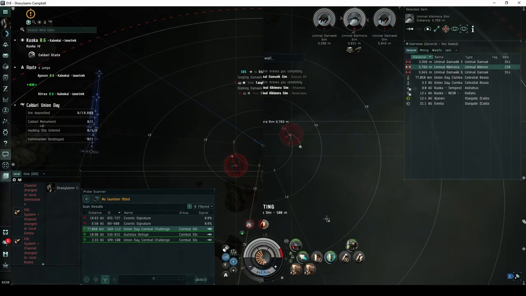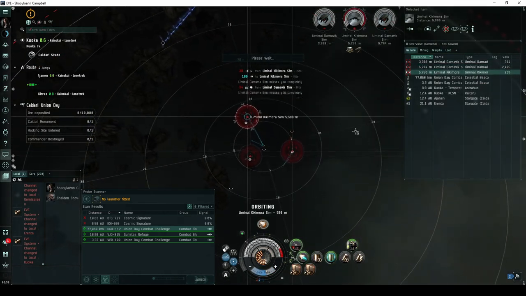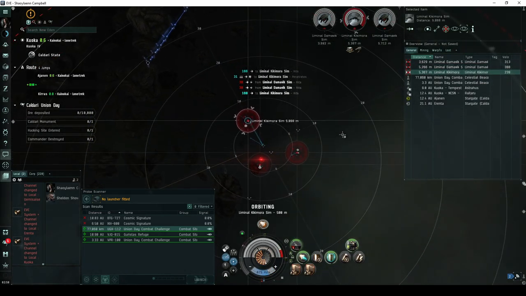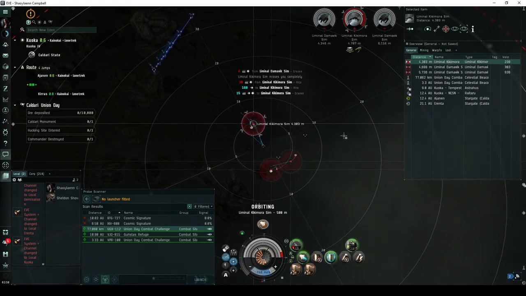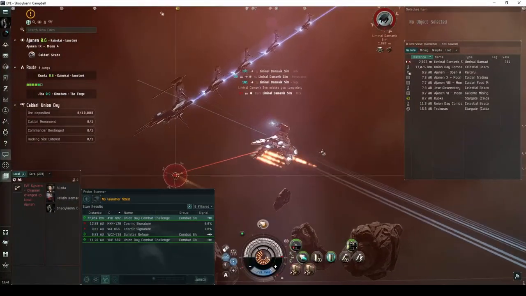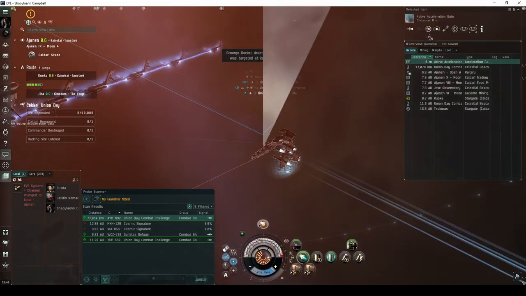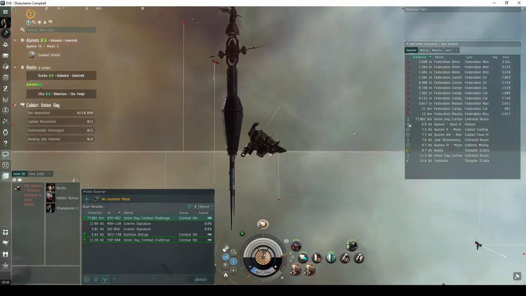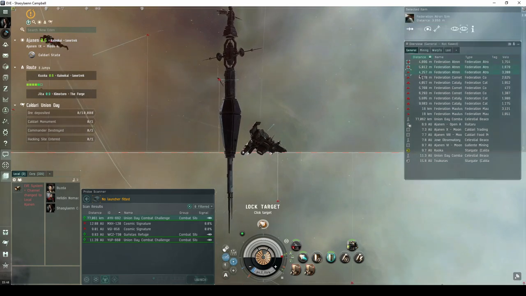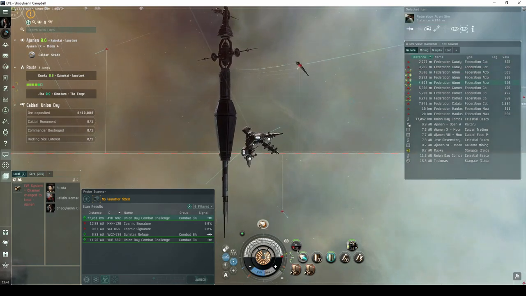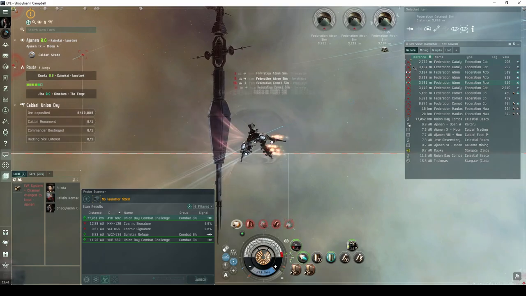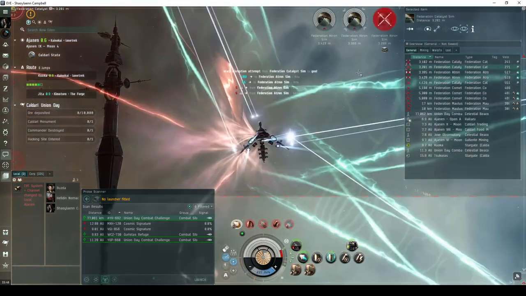If any Kikimoras are present, you might want to deal with them first, as their DPS can become quite overwhelming the longer the encounter goes on. You'll again have to destroy all NPCs to continue to the fourth and final room. Here you'll land amongst a sizable collection of Federation NPCs. In addition to webifiers and energy neutralizers, you'll also face warp disruptors and remote sensor dampeners.